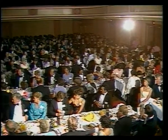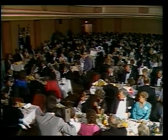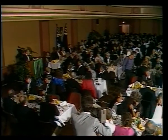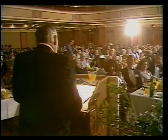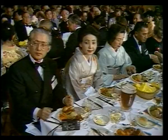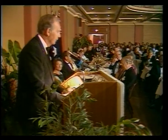More than 400 guests attended the centenary dinner at Newcastle City Hall last night. Among the official guests were President of the Newcastle Chamber of Commerce Laurie Molyneux and Chairman of the Centenary Committee George Keegan. The 36-member contingent from Newcastle's Japanese sister city Ube were also present. And the special guest was the Governor-General of Australia, Sir Ninian Stephen, accompanied by his wife.